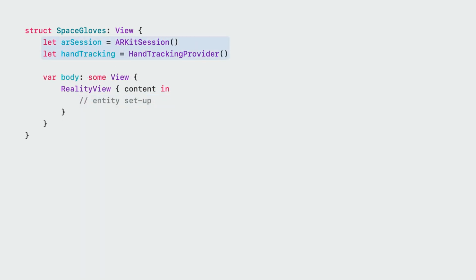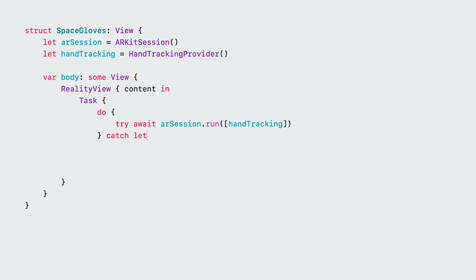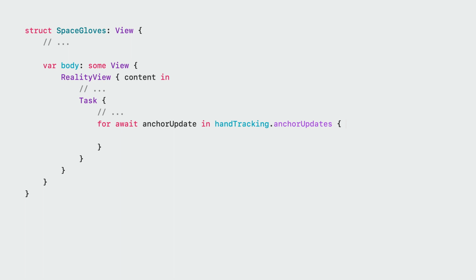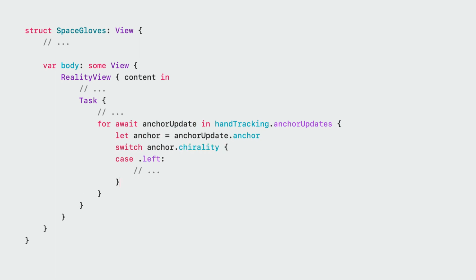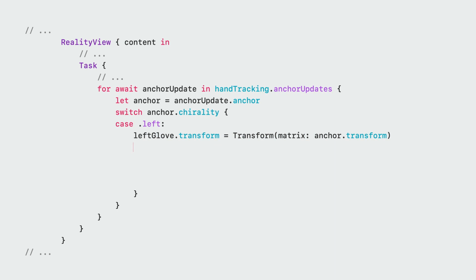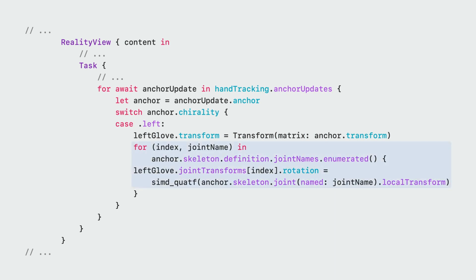To correctly place the entities, we'll need to use ARKit and its hand tracking API. And we'll also need to start the hand tracking system as well. Our next step is making sure the assets correctly anchor to our hands. We'll need to check for hand tracking anchor updates. And next, checking for the hand chirality. We'll then make sure the hand asset's transform is the same as the anchor's. In this example, we also made sure our assets have the same joint names as the ones ARKit provides. This way, we can map the anchor skeleton joint names correctly, and the glove entity will automatically be anchored for us.